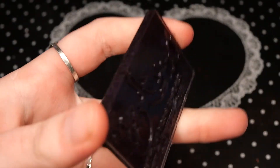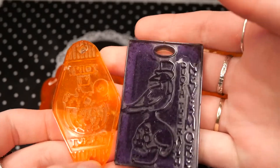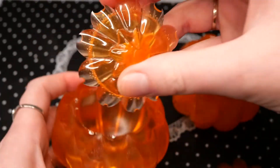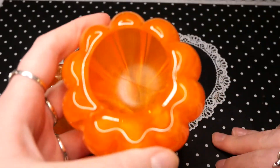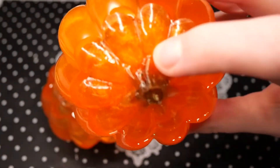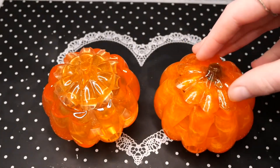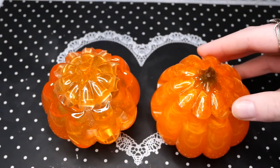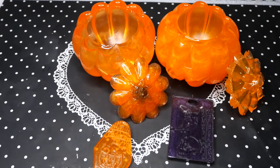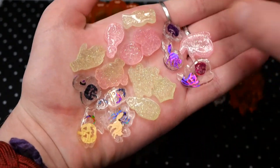First let's unmold the keychain. As you can see it has some matte parts — that's probably where it couldn't be polished properly — but I still really love it. I also made another one with some leftover resin. Unfortunately with the second pumpkin mold, my weight somehow lifted and the inside displacer got moved, so it's not quite in the middle. That means the lid also doesn't quite fit, but I can kind of set it on top. I will still definitely use them and put them on display in my room, but I may have to try another pour to redeem myself with this mold.